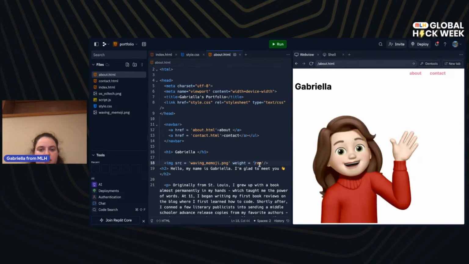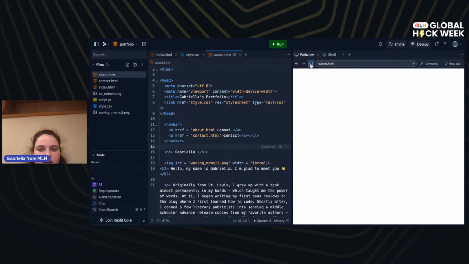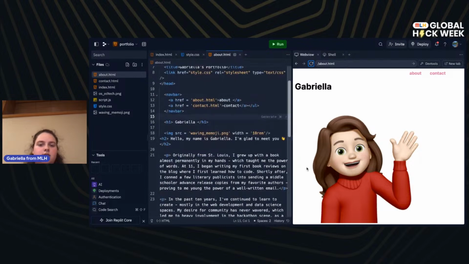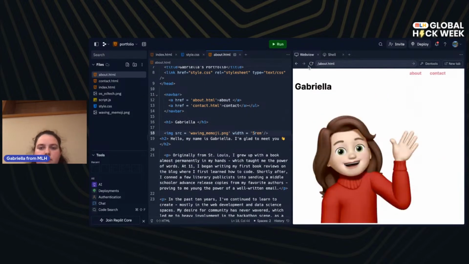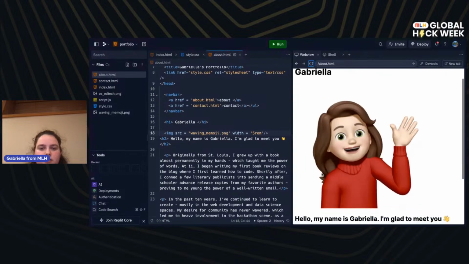That did not change anything. Do 10 rem. Or not width. Width. My apologies. For the width, do 5 rem to make it even smaller.